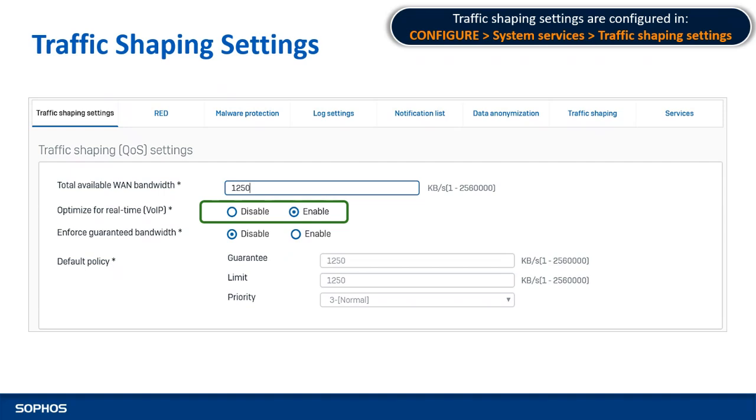As I mentioned, if the sum of the limit, the maximum allowed bandwidth of the traffic shaping policies in real time, is greater than the total available limit, then the guaranteed bandwidth of the policies in real time is prioritized, but it's possible that the non-real-time traffic will not obtain the minimum guaranteed bandwidth.